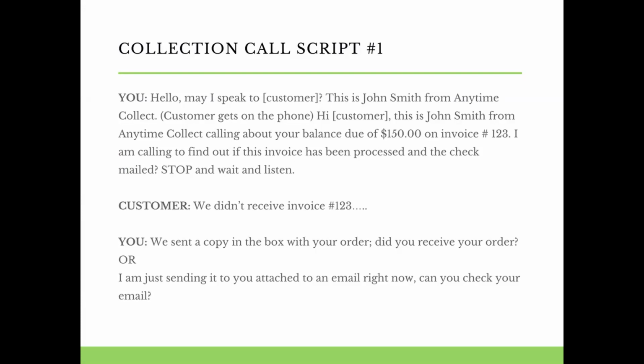So in this collection call script, we give a scenario where the collector calls and lets them know that they're past due, and the customer simply says that they didn't receive the invoice. The big thing on this call script is that you have two options. You can make sure that they've received the order, that there's no type of dispute on it, or you can send them an email with the invoice attached right away. And while you're on the phone with them, you can say, hey, can you check your email? Make sure that they got the email. Have them say to you verbally, I received the email. Because if they didn't, then you can make sure that your emails aren't going to junk, make sure that you have the right email, and you can get all those logistics straightened out before you get off the phone with them. You have them on the phone, you can get a verbal response saying that they did receive that invoice, and then this can't be an excuse in the future.